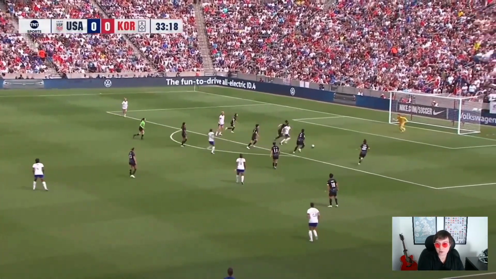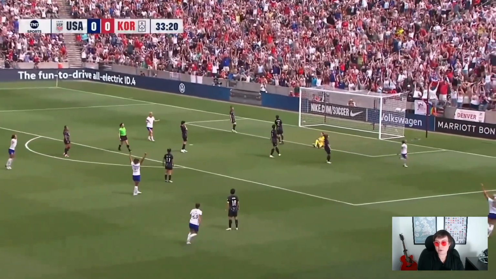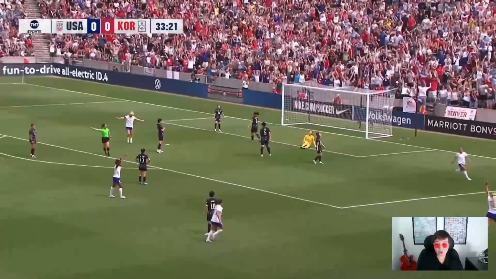And it's these quick, creative plays that help break down a low block. And they had a lot of success. I know it's only 4 days they've had, I think, to work on these kind of things. So it's simple concepts they're working on, but they're being executed very well.